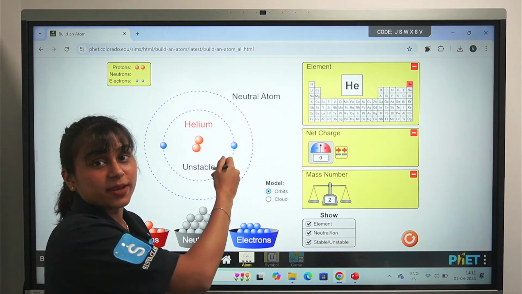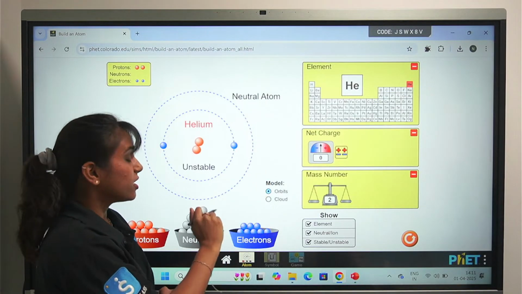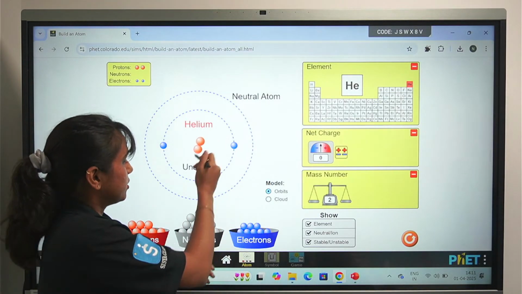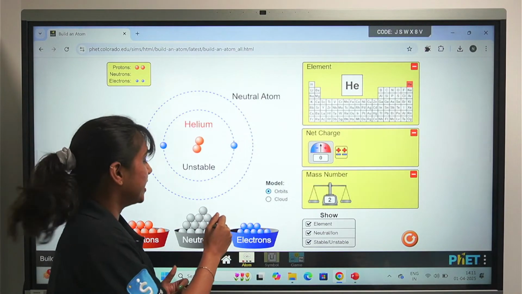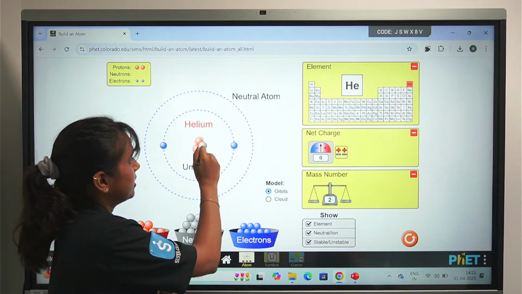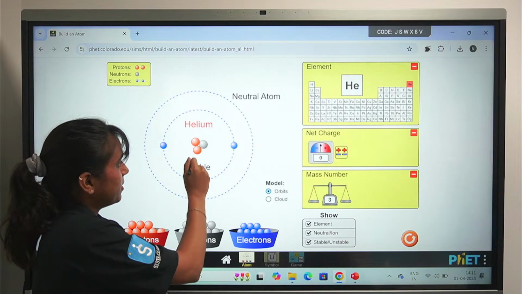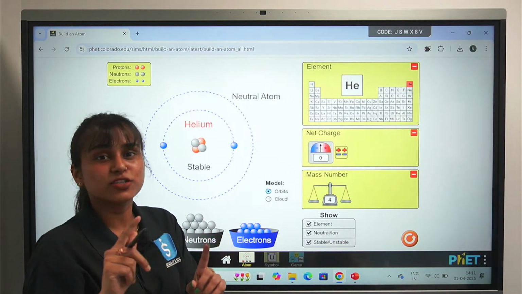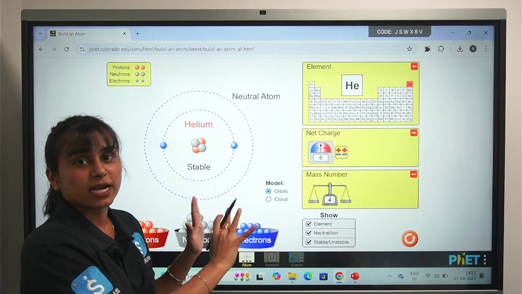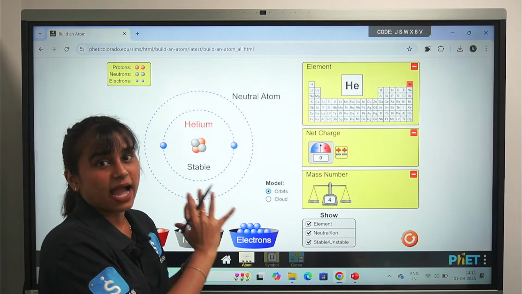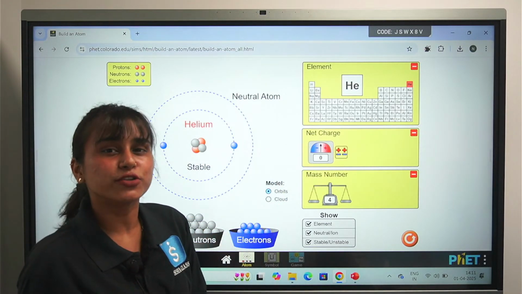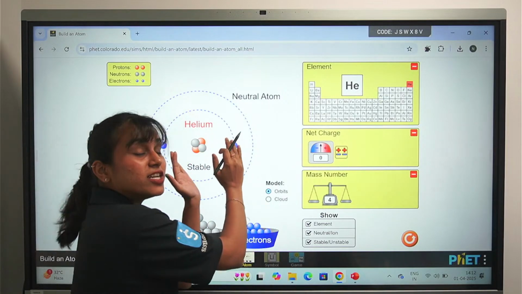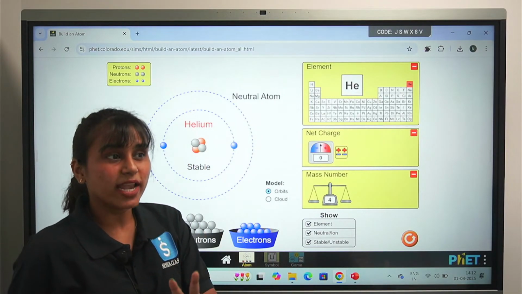You can make 2 electrons, then you have to add protons. Let's say 2. Now you can guess how many neutrons are needed. It is stable, and we were considering a 1:1 ratio, so this becomes a stable helium atom. It is neutral, isn't it? Now see, I told you the 2n square rule. So the first shell can only accommodate 2 electrons.